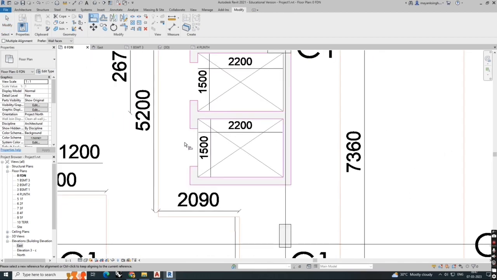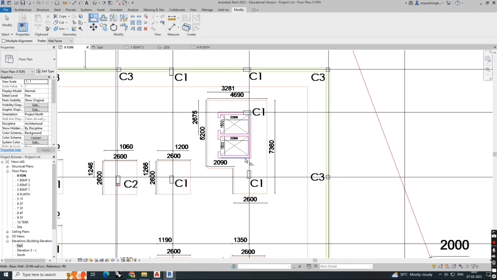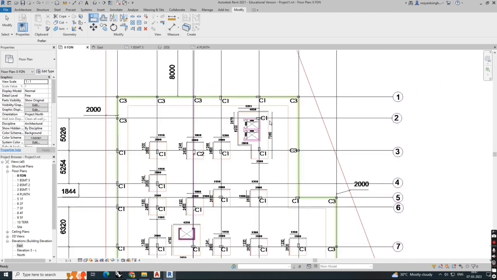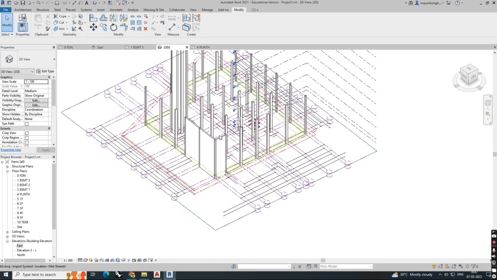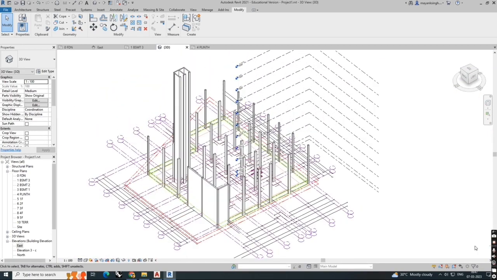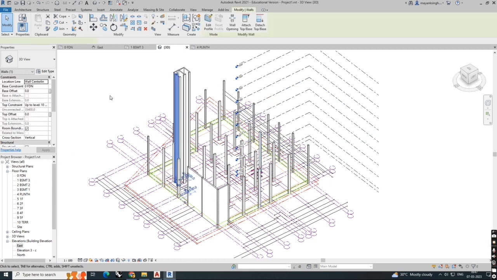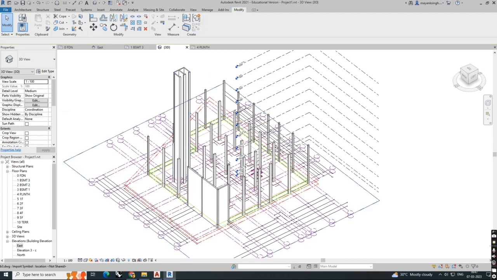All right, yeah. So I have the retaining walls in green, and I have the core wall in gray. And if I go back to 3D, I can see, and I've also changed while making the core wall, I've kind of extended the height of it to the terrace, whereas the height of the retaining wall is only up till the plinth. All right, so that's something that you need to not forget.